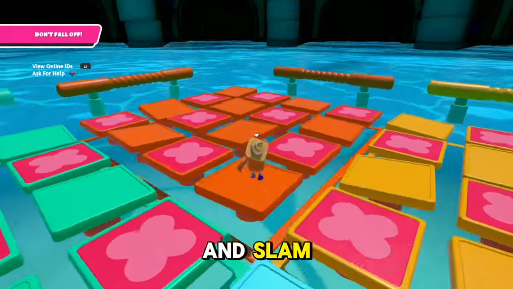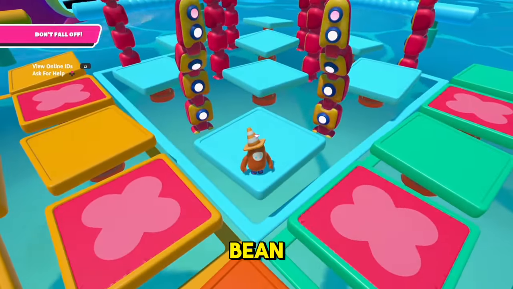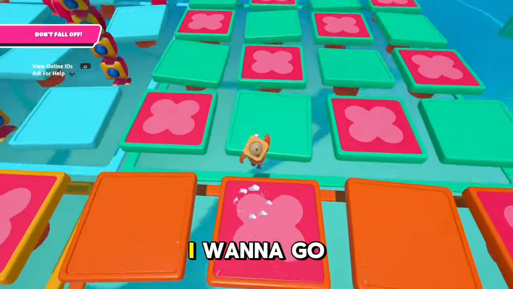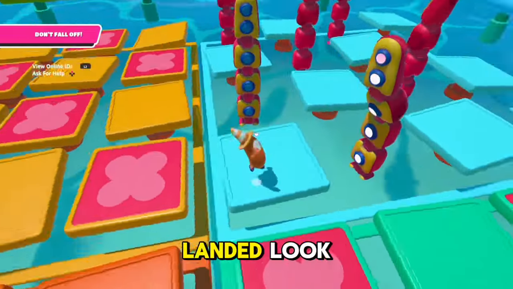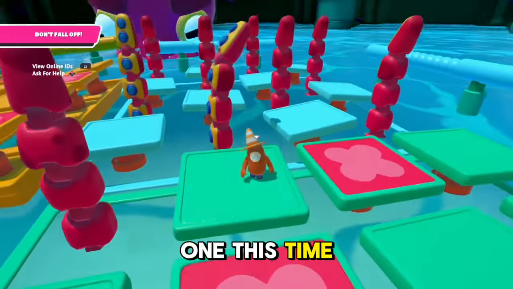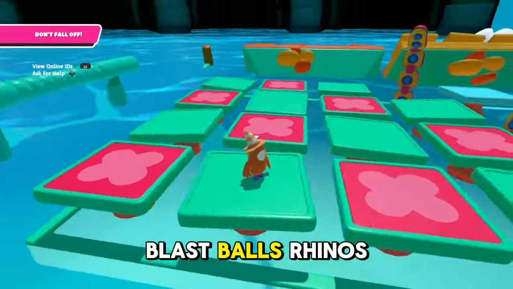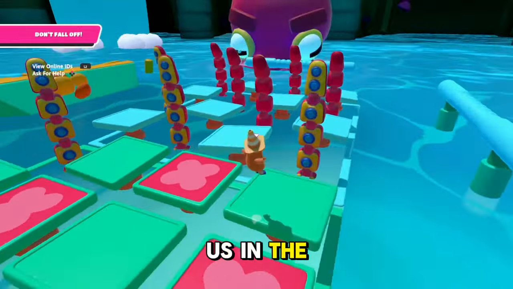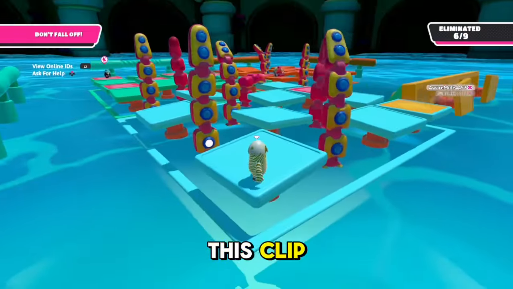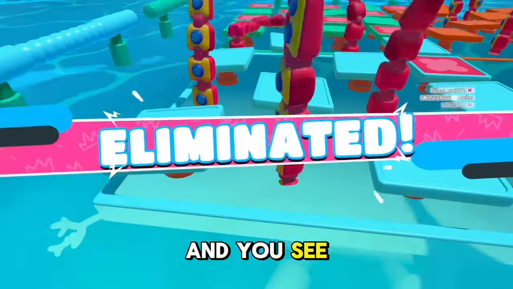Okay, staying on Kraken Slam, this next one is definitely a big one. So we have a lot more control over our bean when we're flung into the air, as you can see here. Look, I'm able to choose what tile I want to go to, and look how far away I landed. Look, I'll show it again. Wait till the tunnel will hit you, and look, I can go to a different one this time. This is a very interesting change. This will matter for tentacles, blast balls, rhinos, you know, whatever else might fling us in the air. But it's something to be mindful of, because as you can see in this clip, I wasn't quite used to it yet, and I way overcorrected, and you see what happened.